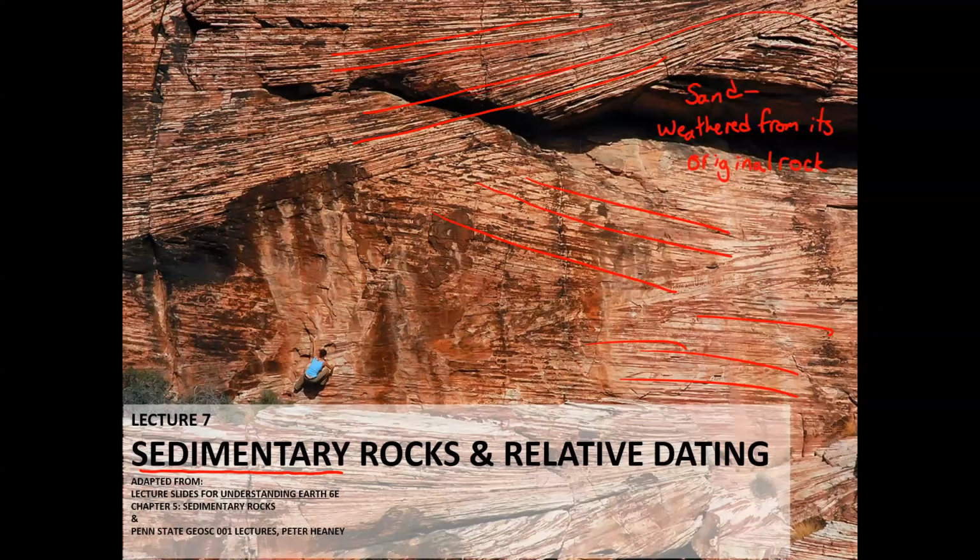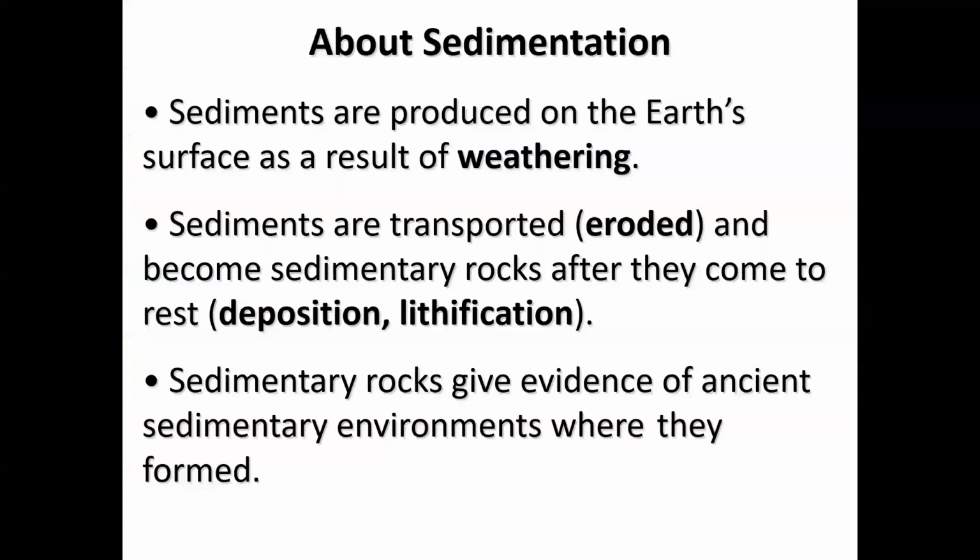And so we will see that we can interpret the structures in sedimentary rocks and different things about the sedimentary rocks to tell us that fact. So sedimentation in general, let's talk about really briefly and just mention some of the key details that we're going to see in this lecture. So sediments that make up sedimentary rock are produced on the Earth's surface as a result of processes we're going to call weathering. And that key part here, that it's on the Earth's surface, is going to be important because it's what allows us to use sedimentary rocks to tell us things about what was happening on Earth's ancient surface.